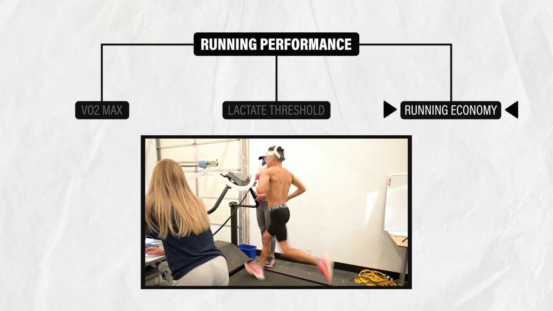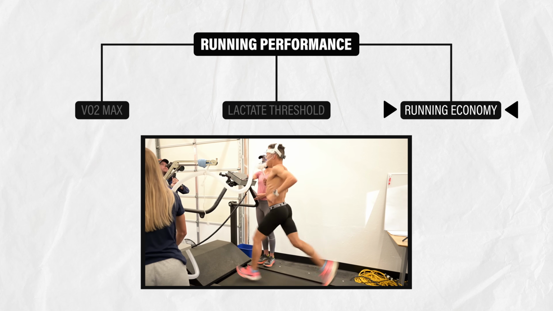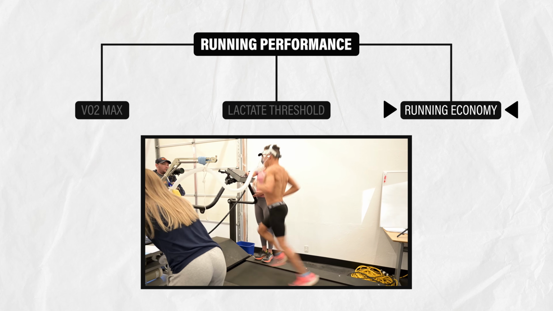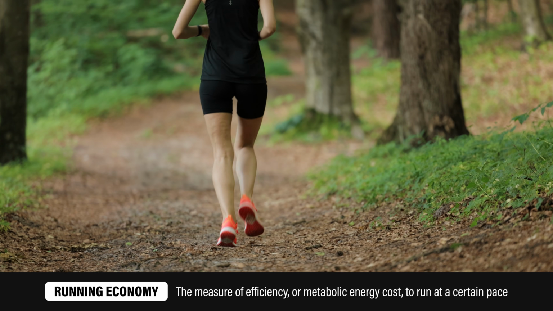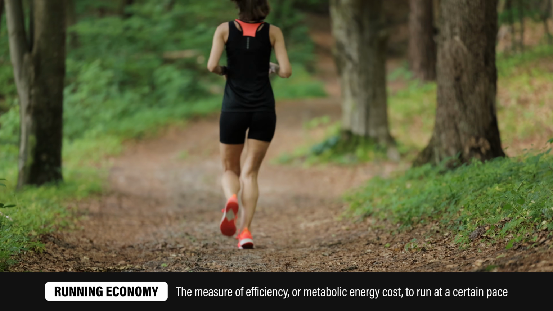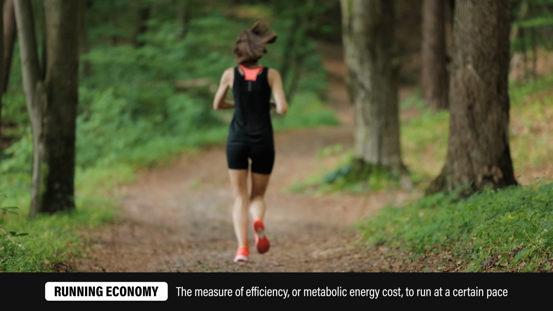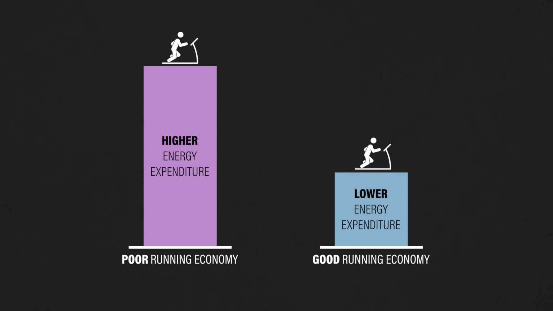Of these, only running economy appears to be affected by changes in biomechanics. Running economy is the measure of efficiency or metabolic energy cost to run at a certain pace. When you improve your running economy, you decrease the amount of energy expenditure used to run at a given pace.